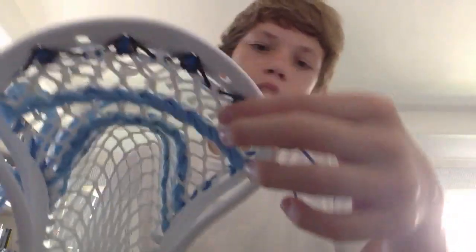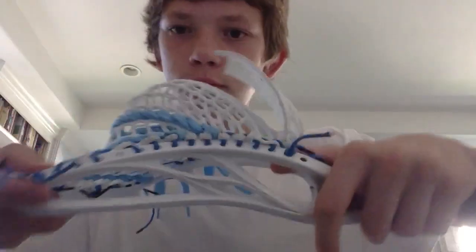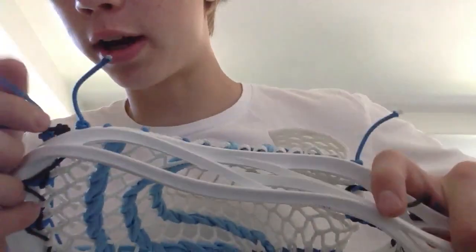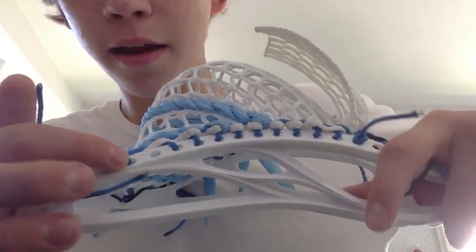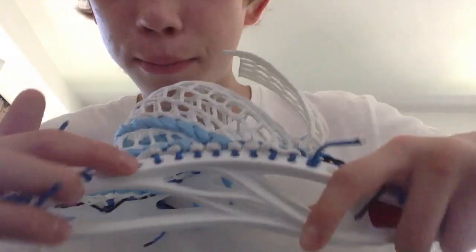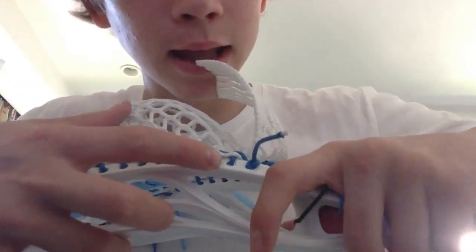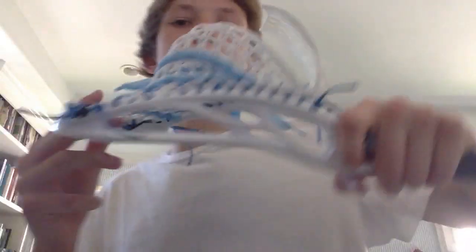It's got nice six-stringing top holes. No one really does six strings, but I decided to point that out. And I used a pretty weird string. I used like 15 holes, so I did a tie on the third hole, interlock on the second, SI, I skipped one, did an SI skip, SI tie. I don't know, it came out with a pretty good pocket. It's not legal or anything, and it came out really good.